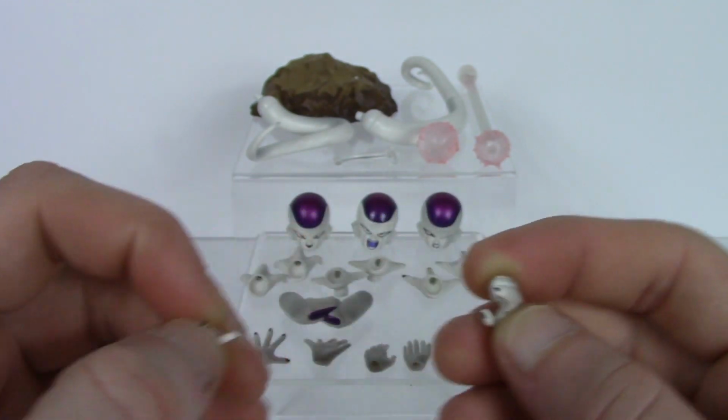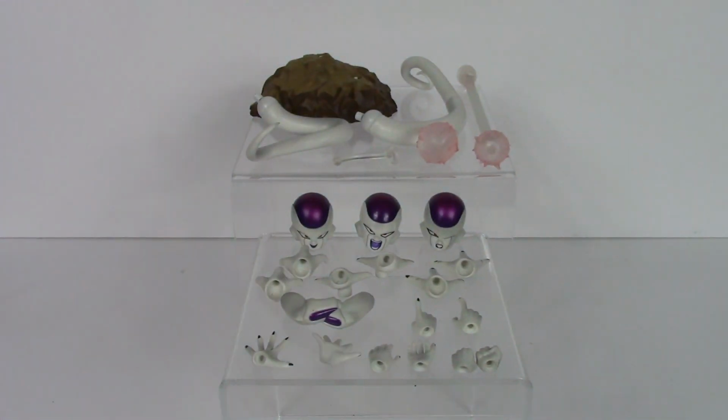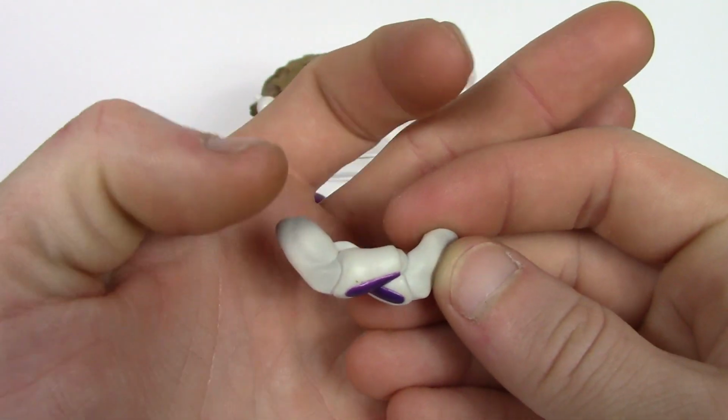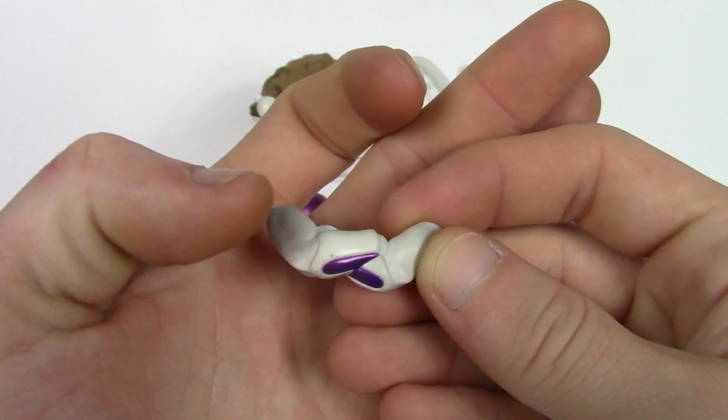And nice sculpt also. So we do get those, and then we also get 6 interchangeable feet, and then we do get the crossed arms. And I love whenever Tamashii Nations includes crossed arms with a Dragon Ball Z figure, but they did a great job with the sculpt of this, and some nice paint shading all throughout it.